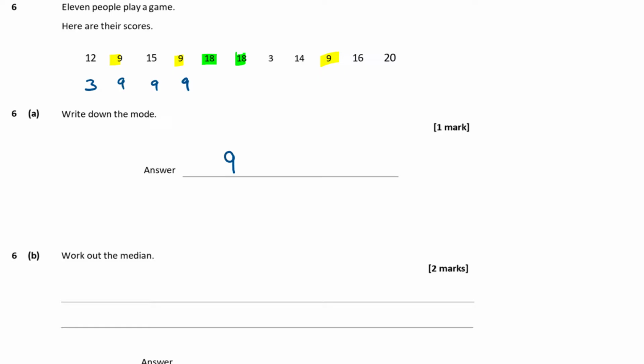I've got a 12, 14, a 15, a 16, 2 18s, and a 20. Okay, so I'm just checking I've got the same number of numbers I had to start with, because it's easy to lose one when you're rearranging. That's why I wrote it underneath the original one, so I'm checking I've got the same number of numbers at the end.